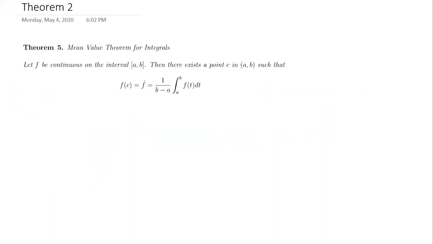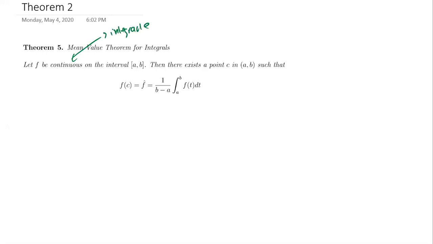Now, one last thing, there's a sort of mean value theorem for the average value. It's very similar to the mean value theorem we saw before. And so basically, it's just this statement. Let f be a continuous function on the interval a, b. And again, for us, continuous is the same as integrable.